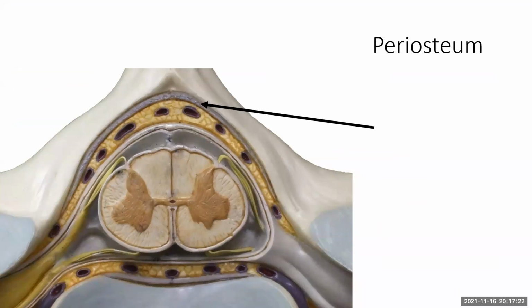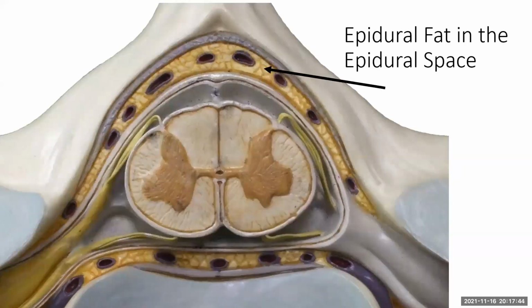So of course, the outermost structure that surrounds the spinal cord is your spine. The bones, the vertebrae. Well, the covering to the vertebra is referred to, as you know, the periosteum. So that's what that arrow is pointing to, with that blue coloration there. That's the periosteum. Deep to the periosteum, we have a space there, the epidural space, right? Except there's actually something that resides in this space, and that's our epidural fat, loaded with adipose tissue and lots of blood vessels.